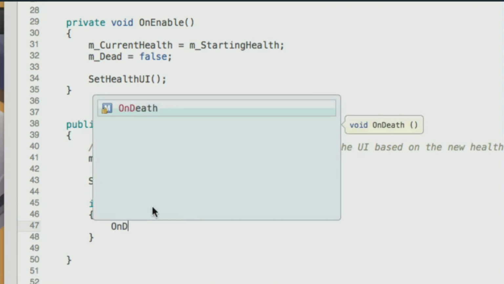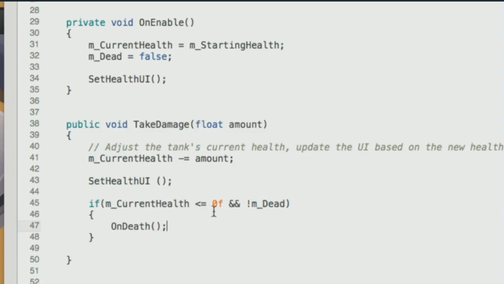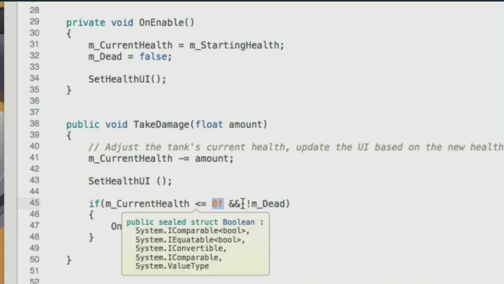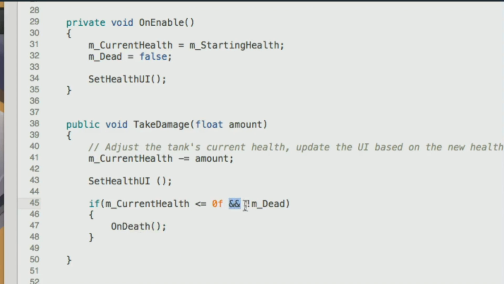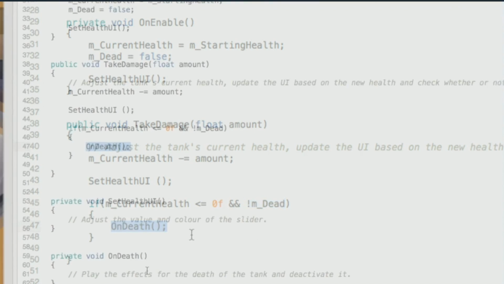Just to remind you, less than or equal to 0 means we've run out of health. Ampersand ampersand means add a second condition for the if statement, and the exclamation mark just means not. So if this is true and we're not already dead, then we'll call OnDeath.